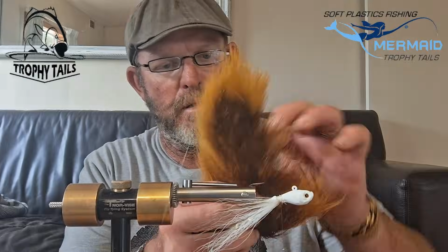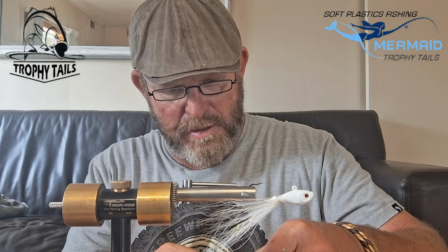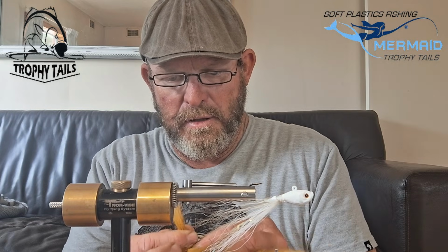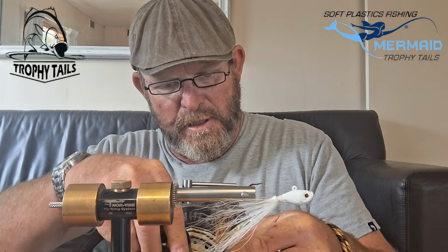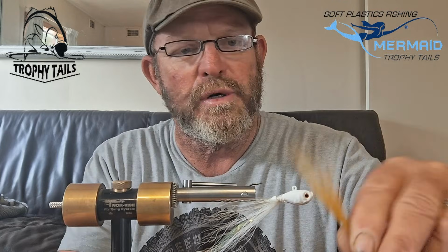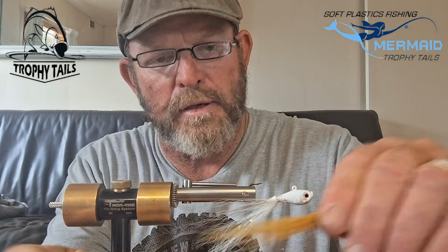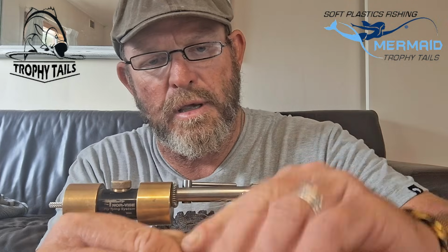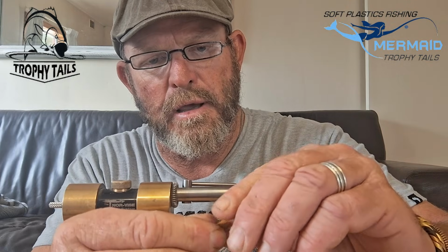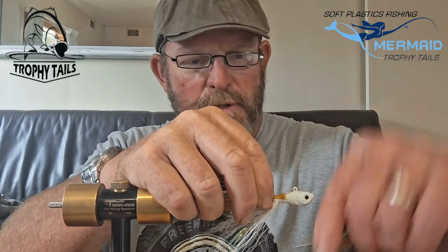The next thing we're going to do now is add the two-tone part, which we're using a tan bucktail for. And I want to try and find similar types of hair. Don't use a bucktail on a two-tone where the hair is soft, and in the other portion of the two-tone the hair is brittle. Try and find ones that have got more or less the same kind of thickness and hardness to the hair. And we're just going to pinch it on the tail section and get rid of all the short pieces. And we go, and neaten it up a bit. We're now going to take that, pinch it onto the back of the collar above the white, and just secure it in there with a couple of turns.